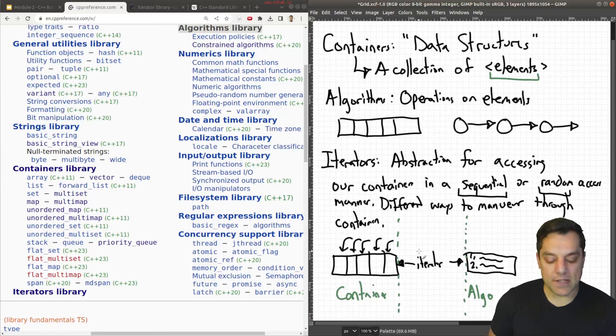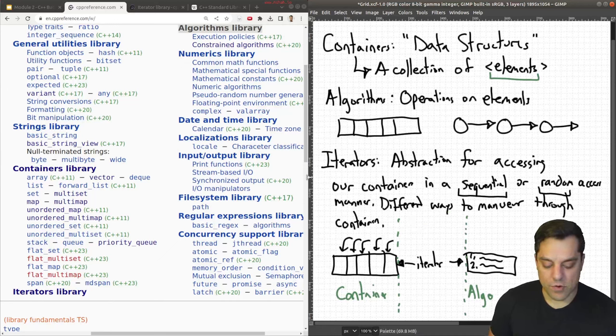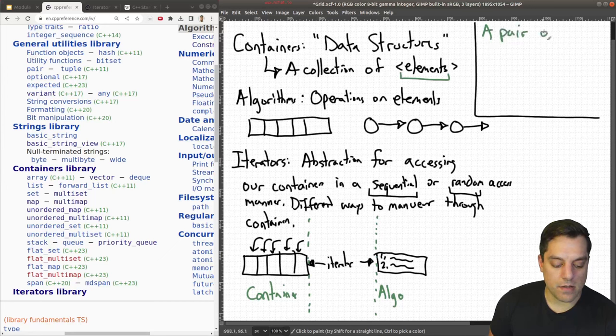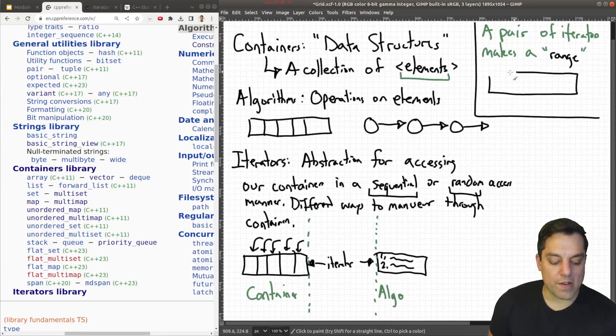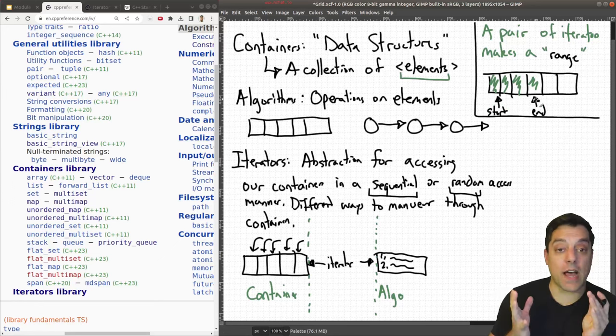Now, I suppose the last thing that I'll say about iterators and what makes them interesting, and we will study them a little bit more in this series or my software design series, is that a pair of iterators makes a range. Okay. And a range is where your computation is. So typically you have a start here, and you might, again, have some data. And you have your ending here. So I'm just going to label this start and your end. Now, typically your end might be at the end of the data, but again, what I'm saying with your ranges, the pair of these just tells you from start to finish, what's your range of computation that you're working on.